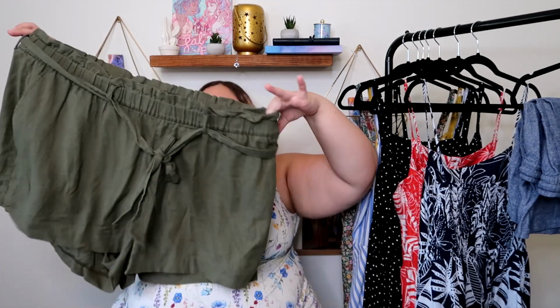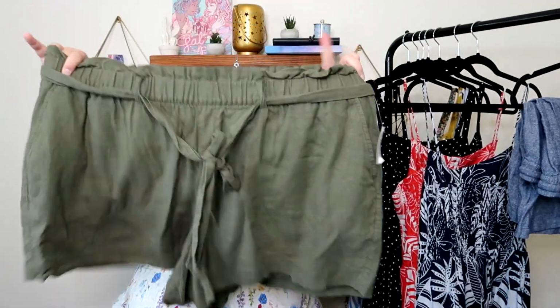Because see why they rip though, the belt loops are very precariously placed. So the reason why I think the other one's ripped is because the belt loops, instead of being on the thicker waistband, are on the thin fabric on the short itself. So if you are pulling up on it, it's very easy to tear. So that's probably why they broke on the other pair already, is because they're a bit more fragile in how they were constructed. So that's a little bit bad in terms of construction and how they were made.